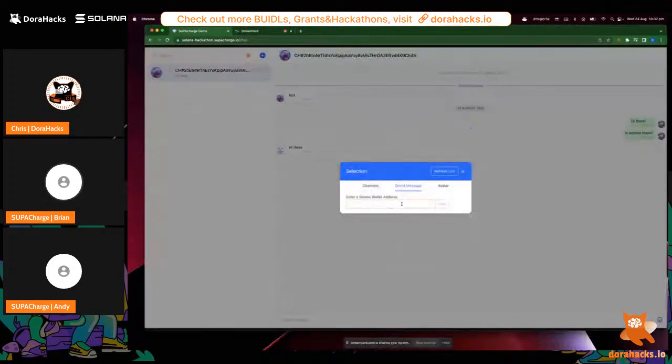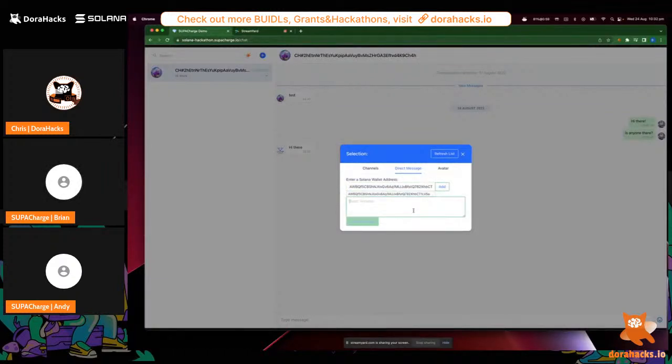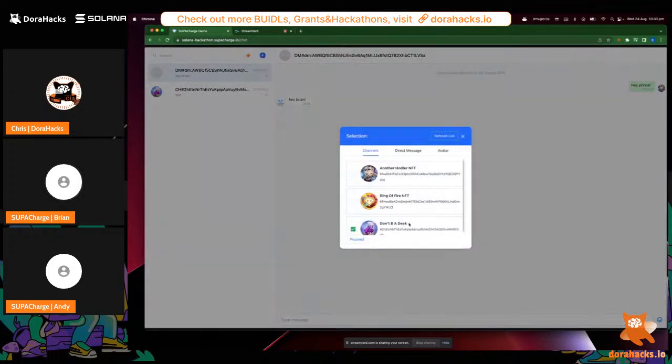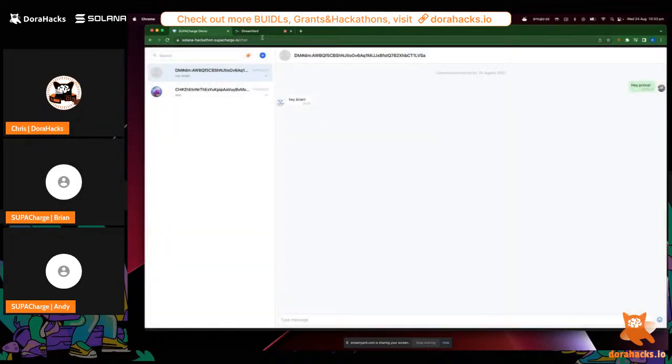And the other thing I wanted to show you is just the direct messaging to any Solana wallet. Here I have Princeton, one of our other founders' wallet address. Here's a direct message. Said hi to Princeton, and yeah, I got a reply back. So this in summary demonstrates the seamless process: as long as you own an NFT or token for the specific project you're on, you will all be bound to the same channel. I'll pass it back to Andy.